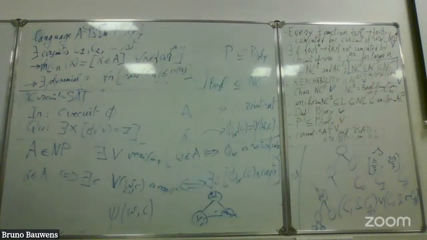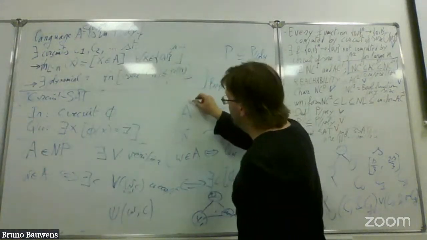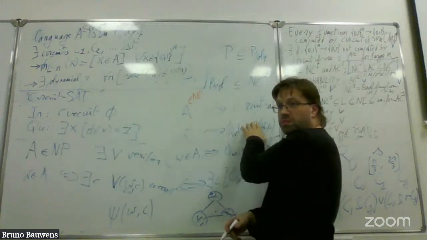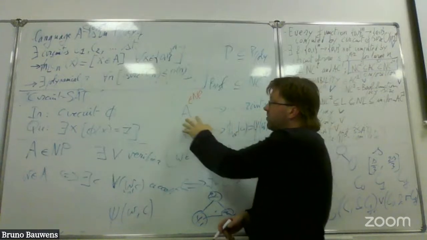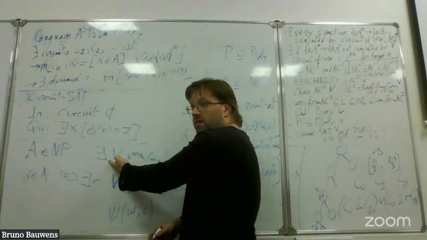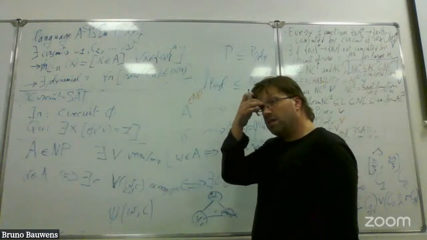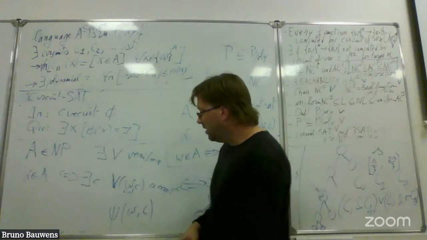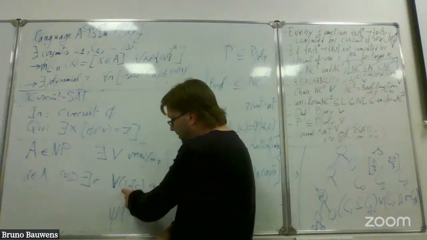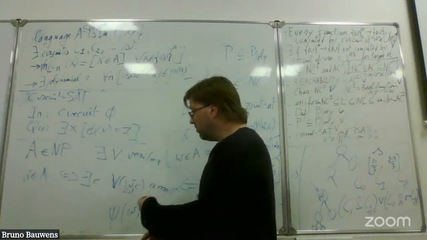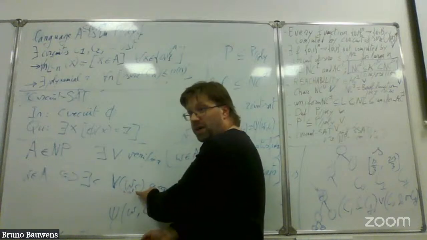Let's see this NP part. So we take any problem A in NP. NP hard means that every problem in NP reduces to this problem. So we started from any problem in NP. And we use that it has a verifier. And then, can you repeat why we can do it for all W? Yeah, for all W. Yes, yes. So the verifier gets a pair of strings and then says yes or no. So the verifier decides on the language of pairs.